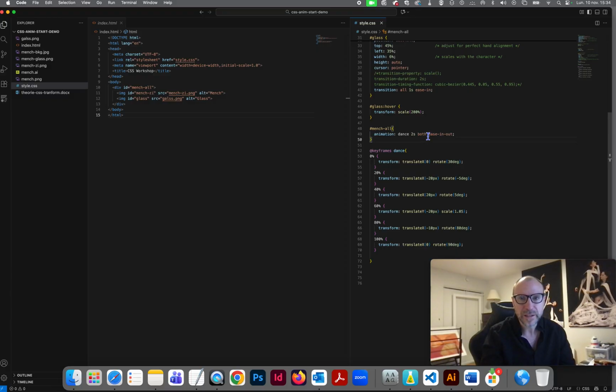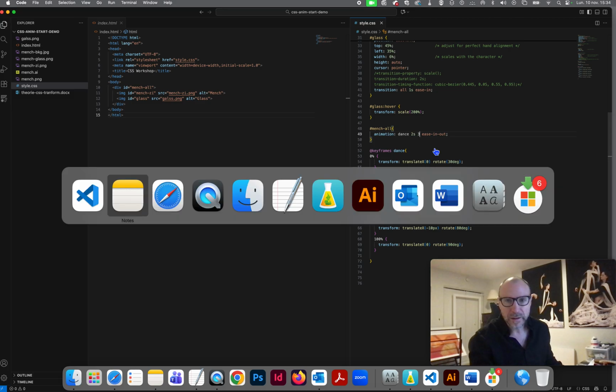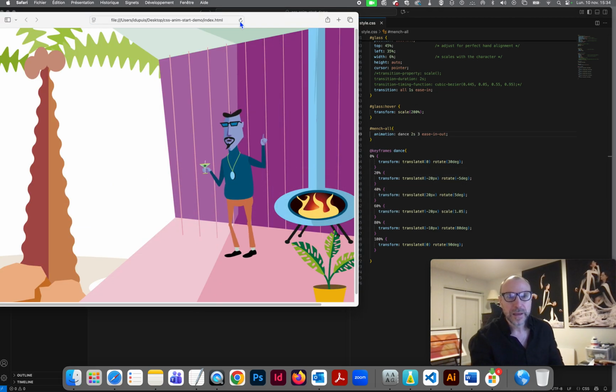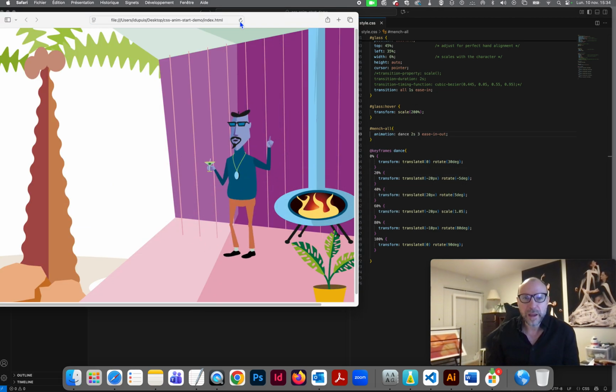And then you could also just do an iteration count. If I say, I don't know, 3 times, I want my character to play 3 times. If I just write 3 like that, he'll do 1 time, then 2 times, and then 3 times, and that's it. That could be in an advertisement, for instance, if you have a banner and you want it to play 3 times, not forever, because it could be disturbing to the eyes. You can play with that here.